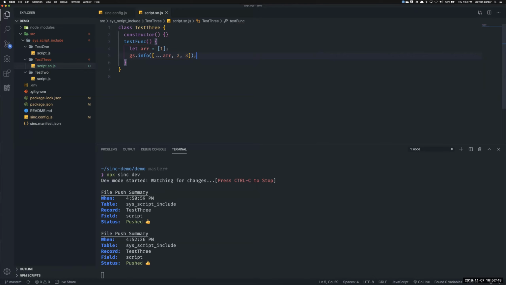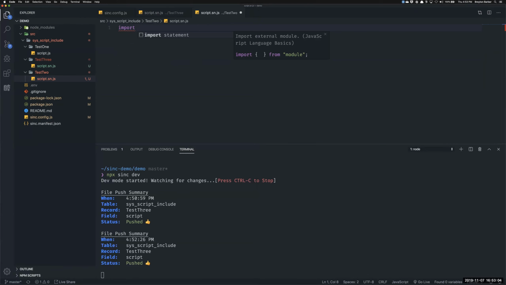So let's say we're happy with that, but we want to have another class that extends this one. Let's try it. So let's rename test2 to script.sn.js. And let's do something else with it. Let's import our other class that we just made. So we're going to import test3, but we need to export it first to make it work.